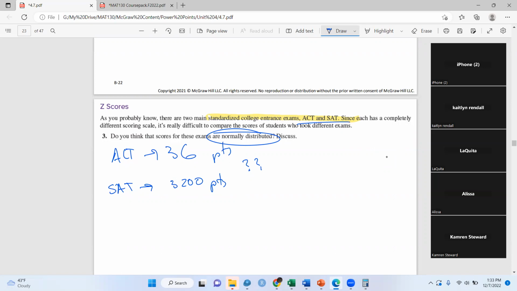These companies try to write them to be, right? And the goal of these exams is to determine if a student will be successful in college. Colleges historically use them to decide, should we allow you to come to our school? Will you pass classes if you come to our school? Because that's what a college wants. We don't want students to come to school and then fail, because if you fail out, you don't make money and it makes the school look bad.